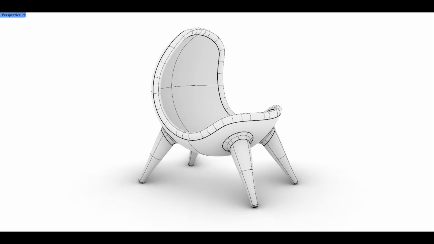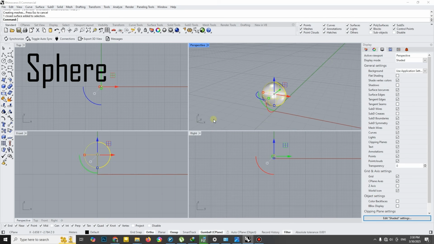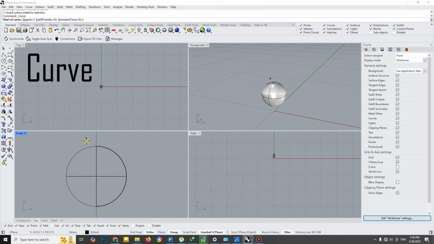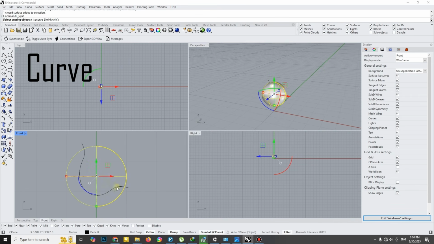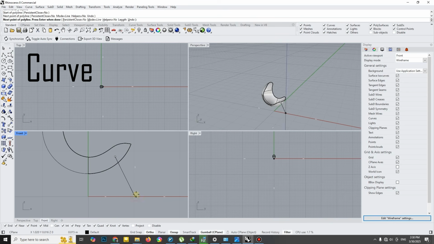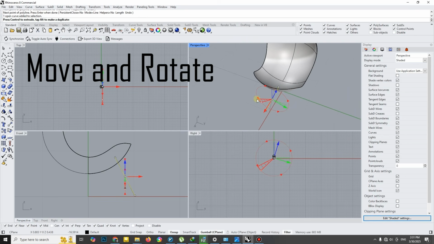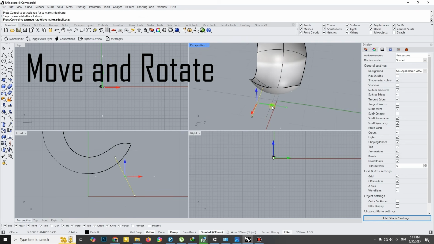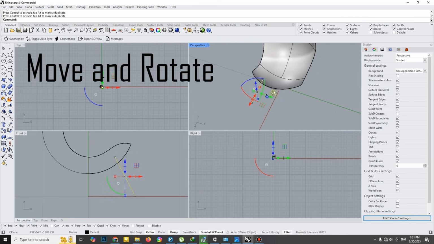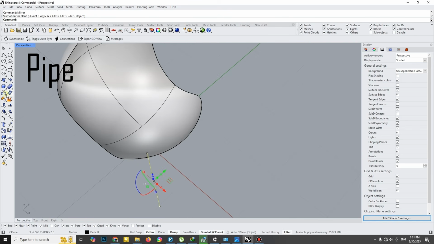Let's start. Sphere. Curve. Split. Curve. Move and rotate. Pipe.